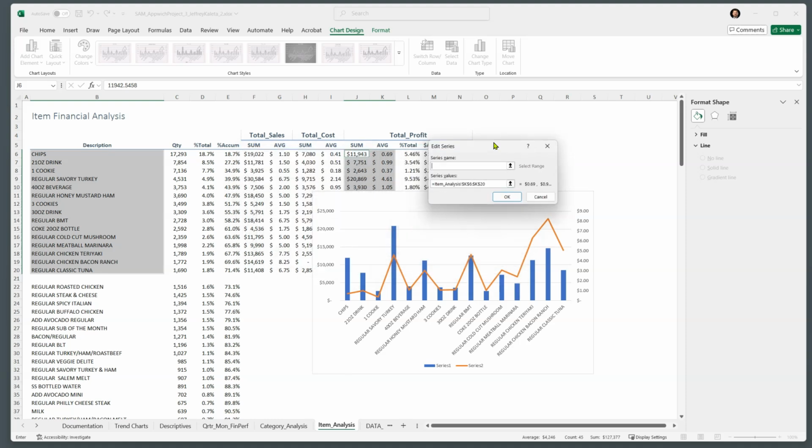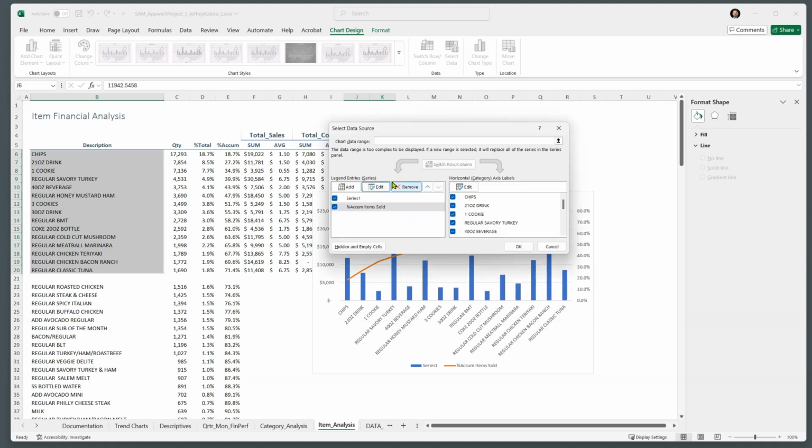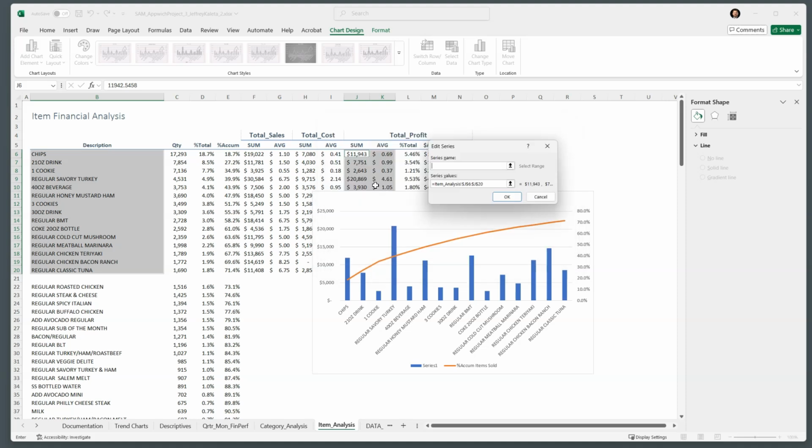Now currently, when I look at what is being selected for the data, it is what is in column K. So I actually want to change that so it is what's in column E. And I want to give it a name, and that name is going to be percent accum items sold. Now for Series 1, I want to edit this as well, but this time I'm only going to edit the name, and it's going to be total profit.